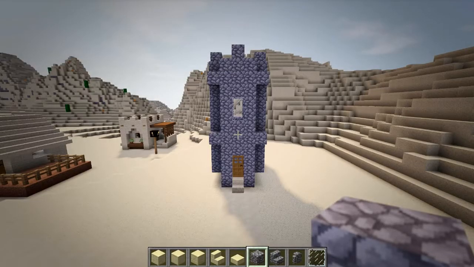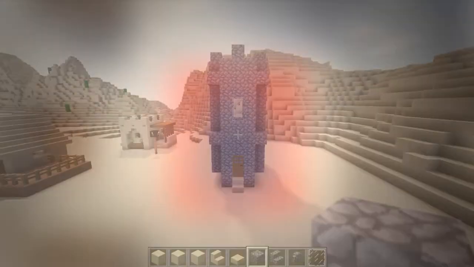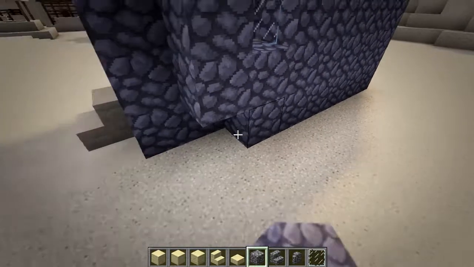Now before we start, make sure you clear an area around your building, as this will extend a little bit further than my normal village remodels. Once you have a big enough space available, we will start by smoothing out the face of the building. So begin by filling 3 blocks of cobblestone underneath the gaps at each side here.